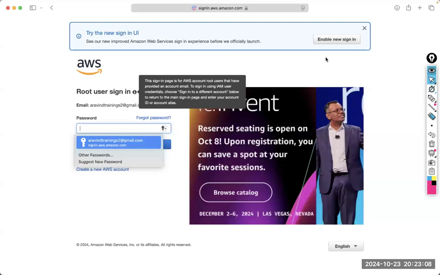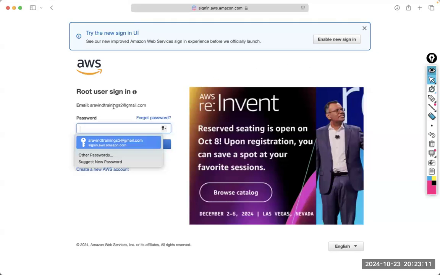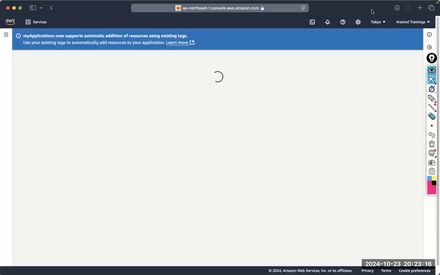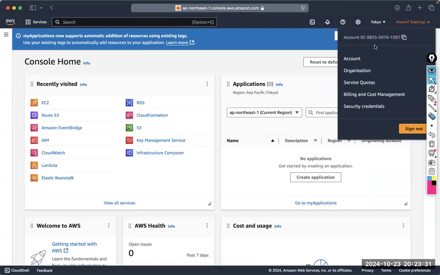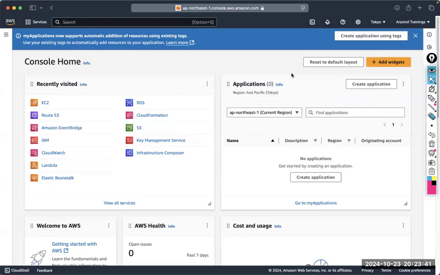Observe here, I'm signing into my AWS account. I have entered my email ID. Now I'm entering the password. Click on sign in. This is my AWS console. The AWS account name is Aravind Trainings. This is my account name. Right now, by default, I am in the Tokyo region.